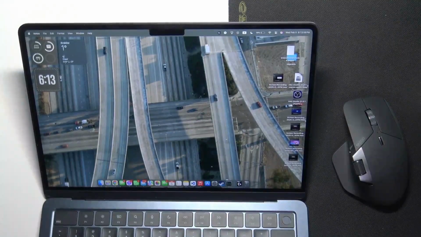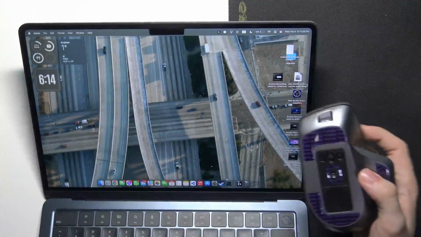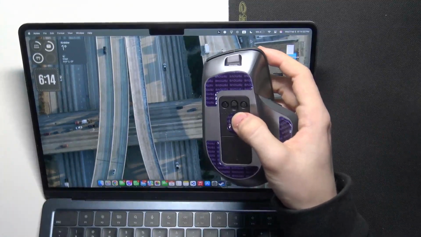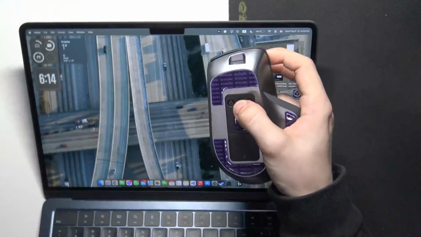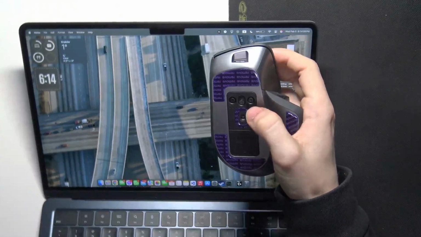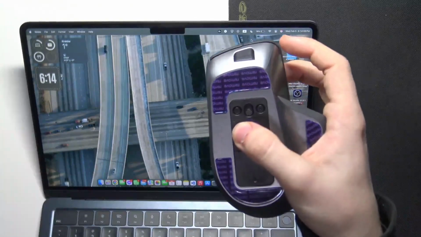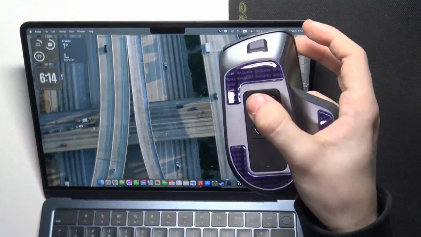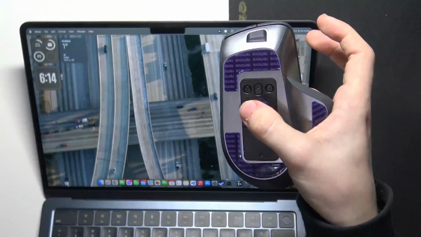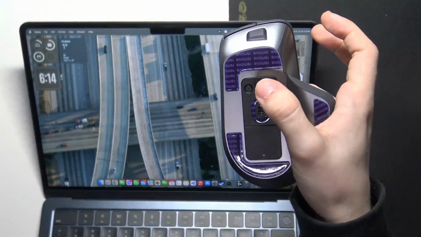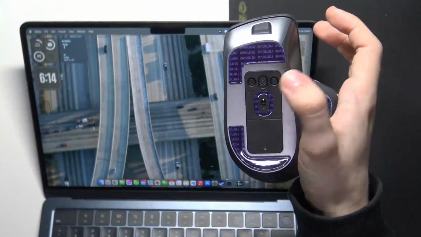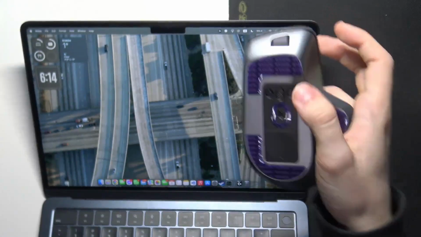It is pretty simple. The first thing you need to do is turn it to the Bluetooth option, so all the way down, and then you can connect up to three devices, so you can switch between them with this Bluetooth button. So I'm gonna connect it to maybe the third port.